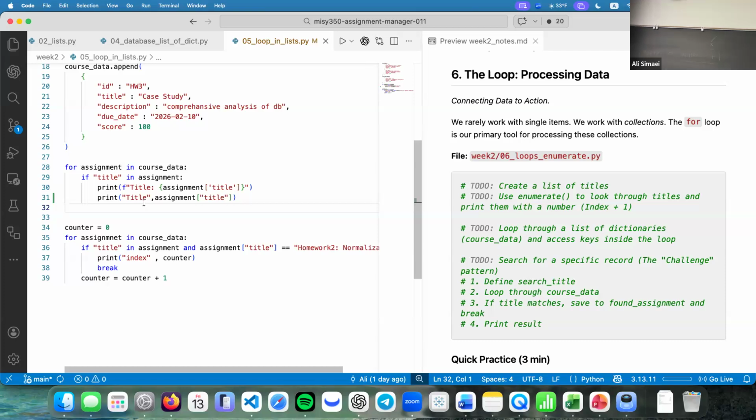Good. All right. So we talked about a way to iterate through a list to find the index. What is the index? Index is the exact location in the list where that assignment is located. Let's say the list includes 10 assignments, and we want to look for an assignment, see if it exists, and if it exists, where it is located inside that list. Why that matters: a lot of times you're going to need that index. For example, for deleting an assignment, you're going to need the index to be able to delete it from the list. You won't say title, just remove it.